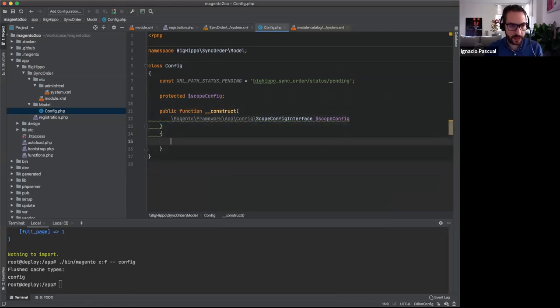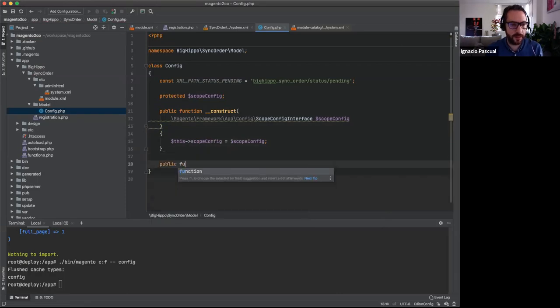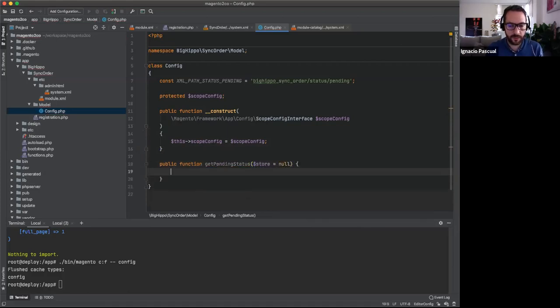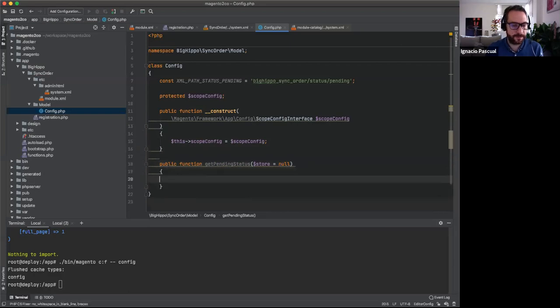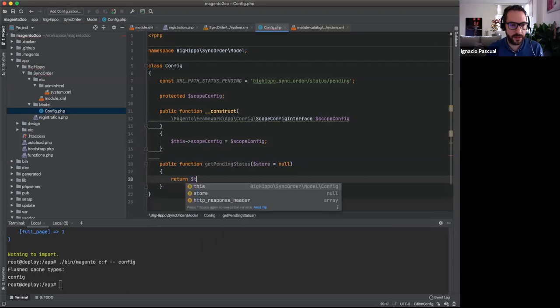So now we do this scope config, and now we do scope config. You guys know this already about dependency injection. Now we are going to do public function get pending status, and we can pass as a param the store if you wish. Yes, I know syntax. Return this scope config, and now we are going to do get value.